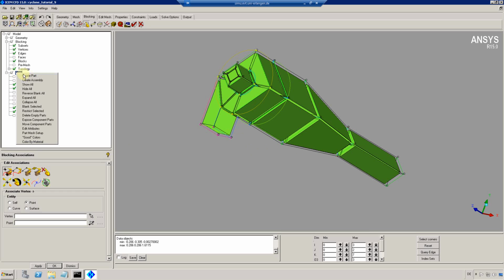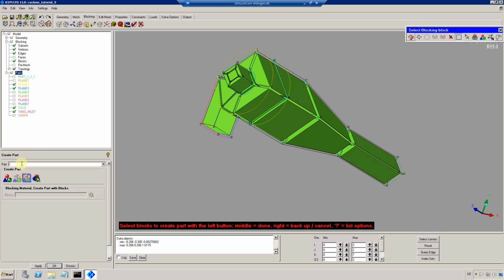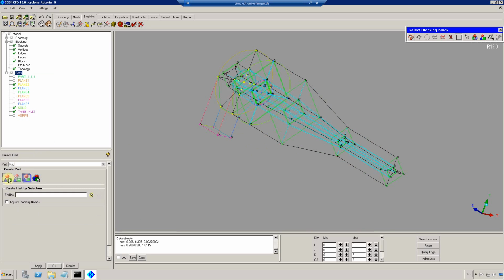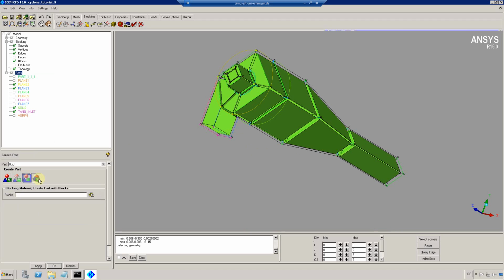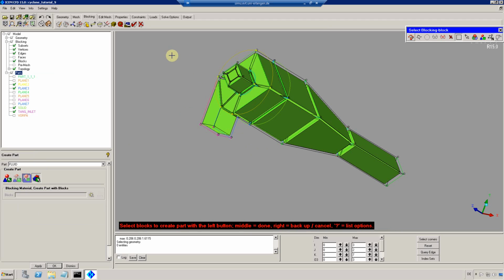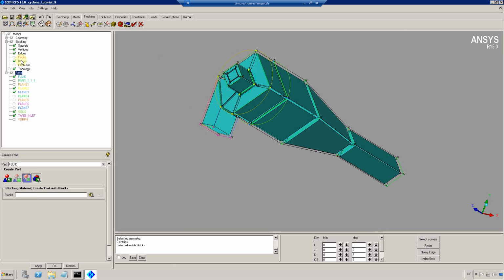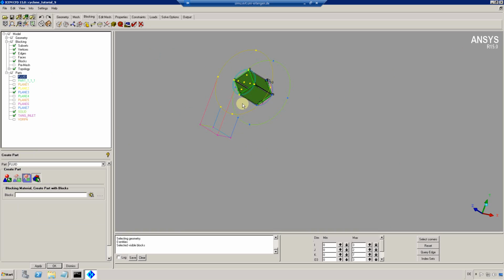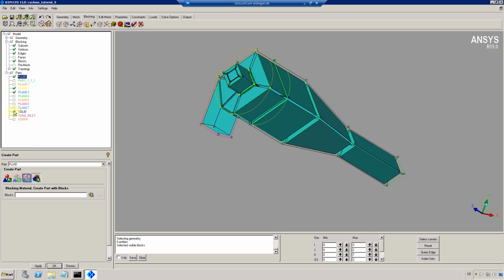So I'm going to create a new part called fluid, but I'm not going to add any curves or points in this case. I'm going to add blocks. In this case, all blocks visible on the screen, so I could select them with the classes. And now, if I display the blanking, I can see there are two kinds of blocks. One called solid, which is the vortex finder, and one fluid, which is the actual cyclone we want to investigate.